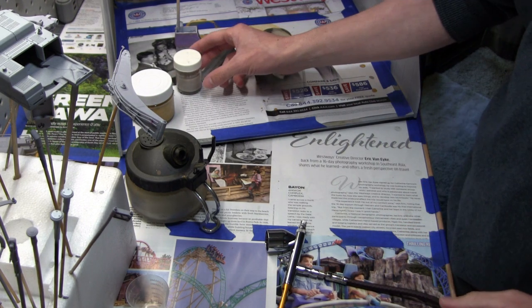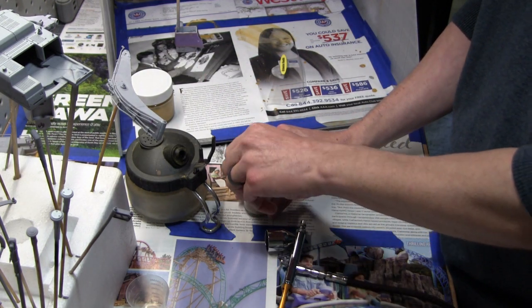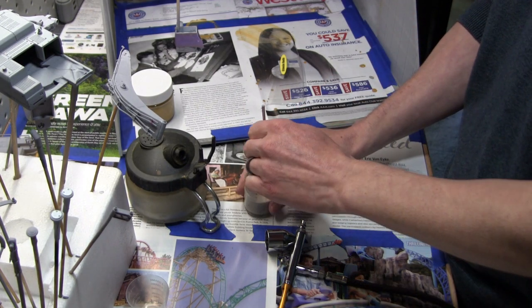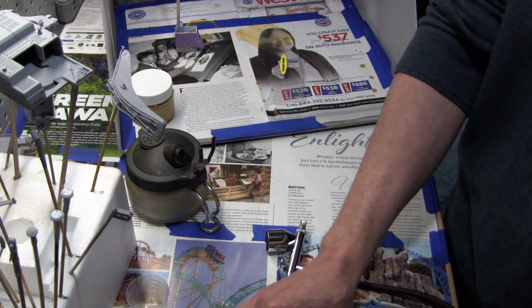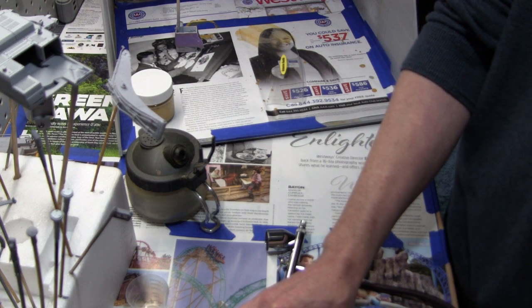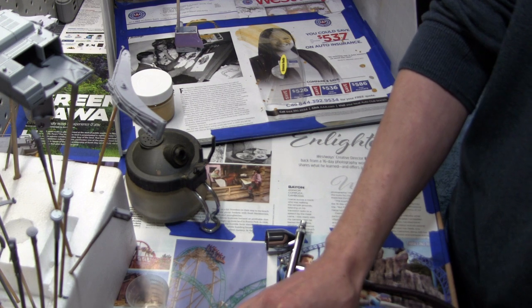Another thing that I'm doing differently, I'm not thinning my paint as much. Last time I think I thinned this stuff way too much, and it was making the paint dry way too quickly, which causes a bunch of issues. It creates this kind of fuzzy surface because the paint is sometimes drying quicker than it has time to get to the model. So you're shooting half dried paint at your model.